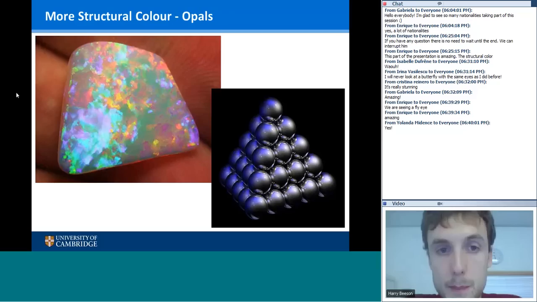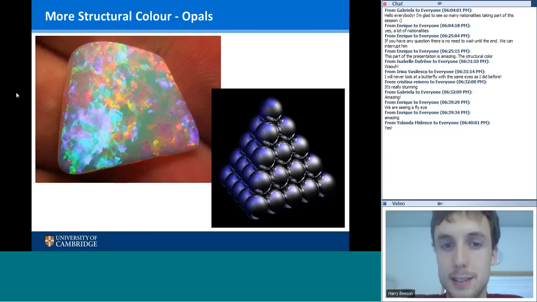For colour in a butterfly wing, which is obviously a living example from nature. You can also find it in inanimate objects, also in nature. So here we're looking at an opal gemstone on the left, and you can see the structural colour again, this bright colour. This is formed as silica, which is basically sand, particles that are roughly spherical with the same diameter, and again on a nanoscale.